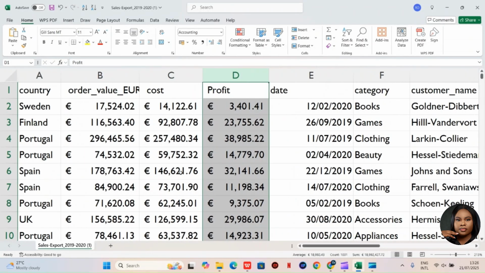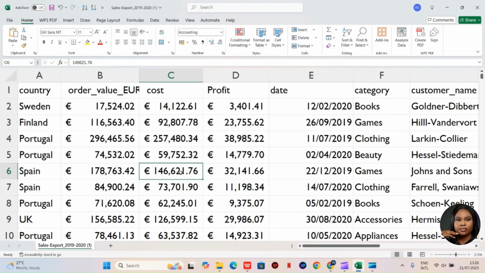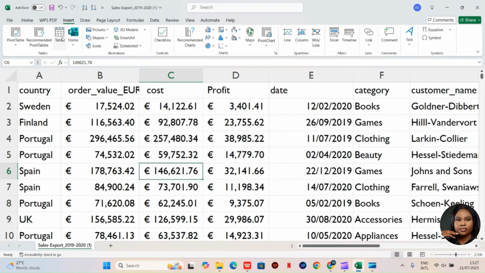So now what we're going to do is insert a pivot table. We will use a pivot table to summarize data, right? That's basically to analyze data. So go to Insert, then you click on Table. We need to first convert this into a table. This is to create a table to organize and analyze related data.